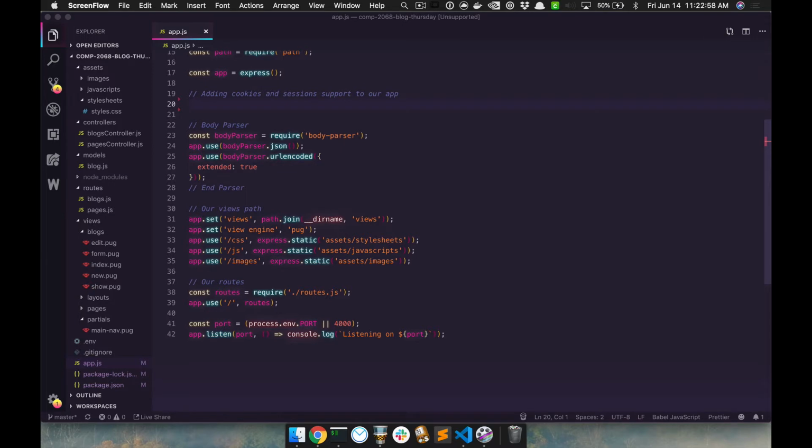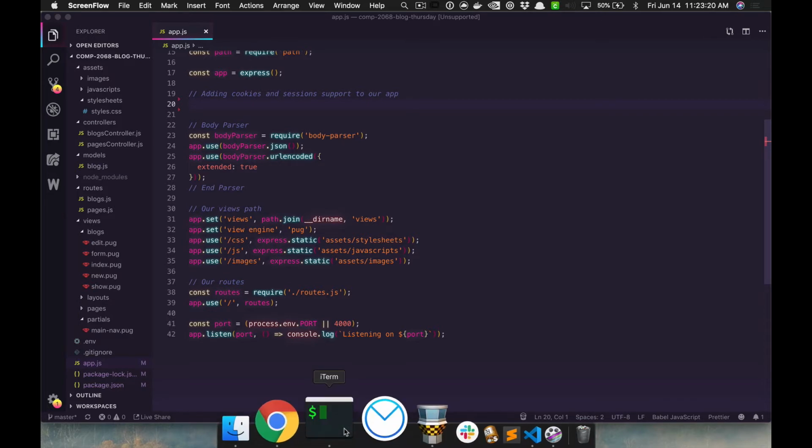So what we can do is use sessions or cookies to store any Flash messages that we have, and then those will get carried from request to request, because the server is distributing the information, or the client storage is storing the information. So we're going to add in our 3 modules that we need.